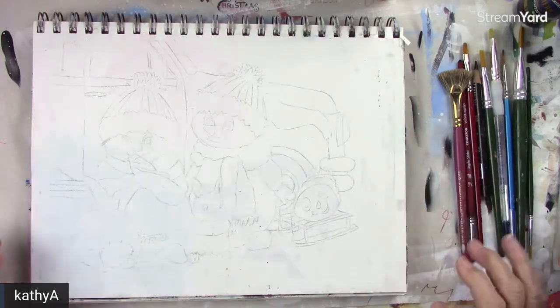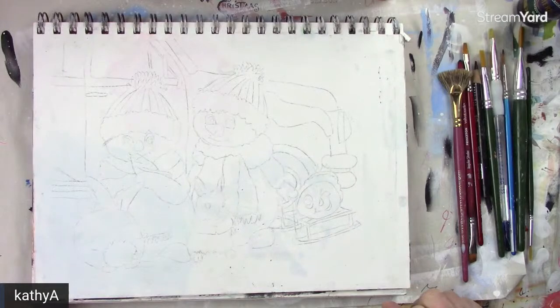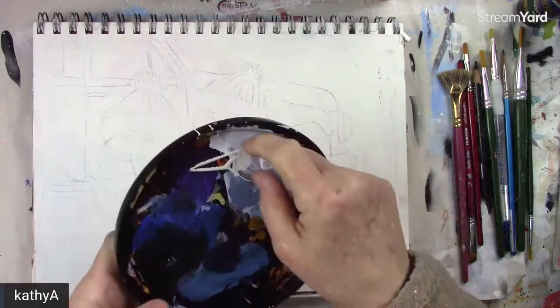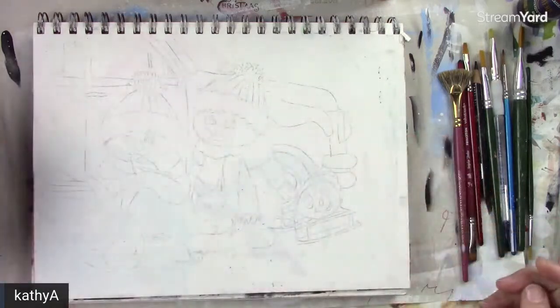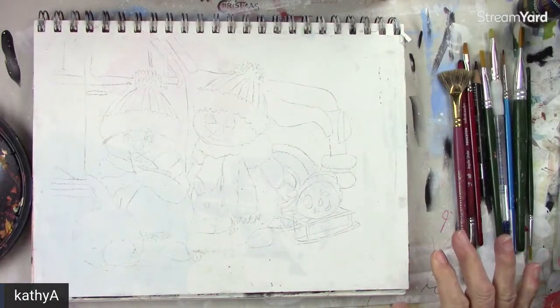If you want to change your truck into a different color, by all means, you can do that. I also work on just these coffee lids for my palette. You can work on palette paper or whatever you have.